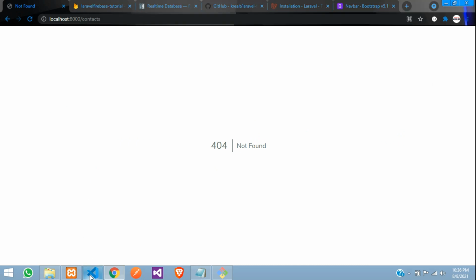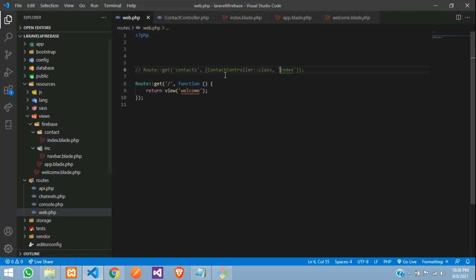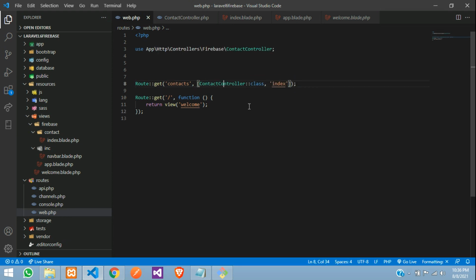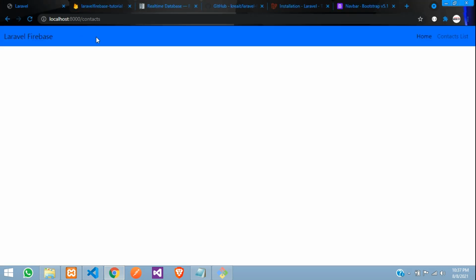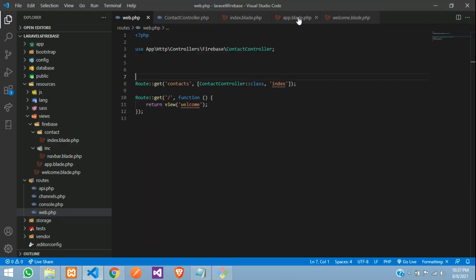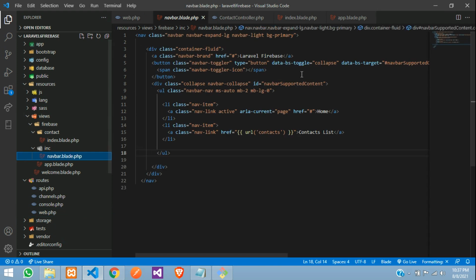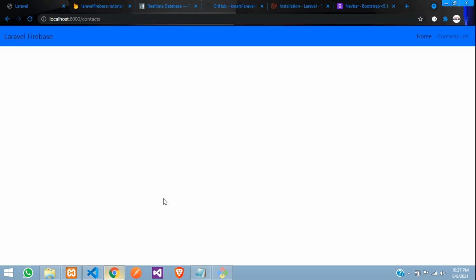Okay, route is not called. Why? We have commented it. Let's uncomment and import this class, guys. So just import the class of it and you can find it out. Perfect. So let's make this a white color, guys. Go to your navbar, dark, and make this to container. That's it. Refresh. Perfect. So click on contact list, you'll be over here.